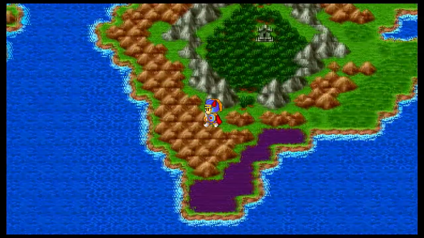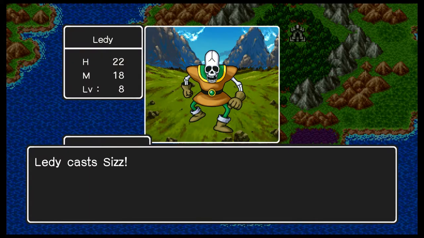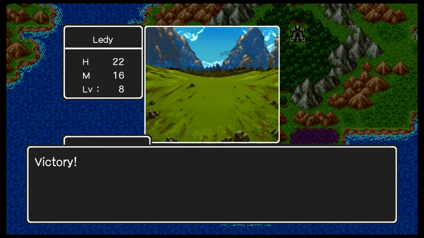So yeah, we will need to find some proof that we are of the Erdrick lineage. Skeleton Scrapper. Okay. And they didn't notice us, so that is actually kind of good. I don't know if we're actually up to fighting this dude. Because, yeah, 36 health, 44 attack, 34 defense, 62 gold, 42 experience, and they can heal themselves. So, let's... Woo! Cool. Also, I should probably eat an herb. I'm actually running kind of low on health here.